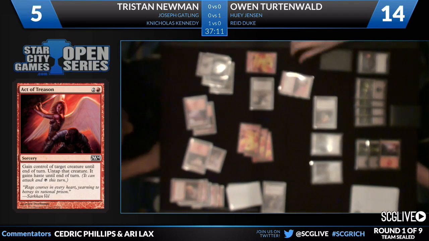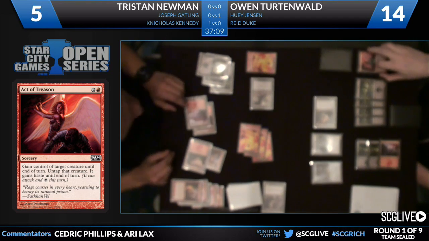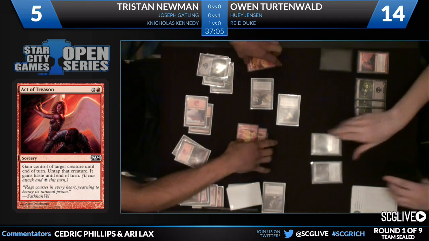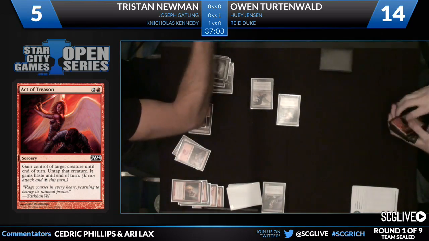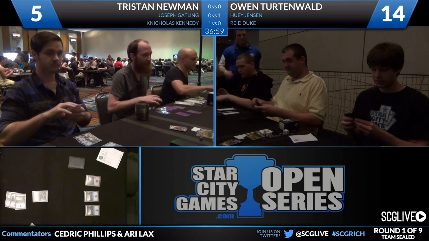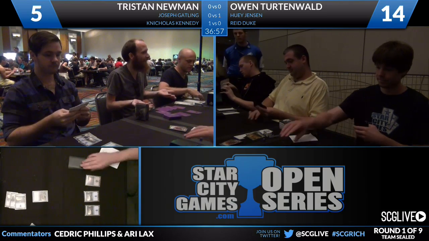Looks like Tristan's sitting on 2 mana up and a Doomblade, but that doesn't really stop a demon. Ironically enough, Newman is going to have to concede the game to that lethal Act of Treason, when in the black-red mirror or black-based mirror, Doomblade is arguably the best removal spell in the format. Yes. Not so much here.